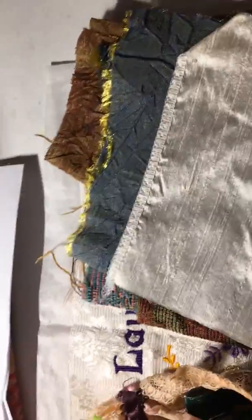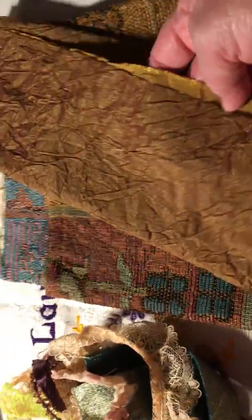They call that Dupioni silk. Piece of that one. This is what I used inside your front cover, and you can see the sparkle and shine on that. And I told you in the messaging that I was making a second one of these books for me, and mine I did the brown. It was going to be either yours or mine, and I thought, well, I like the blue better, so I put that on yours. But I thought you might be able to use my scraps on that.